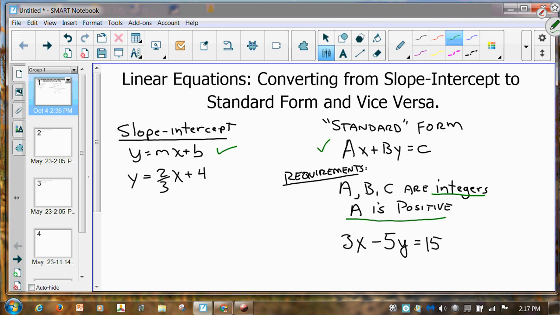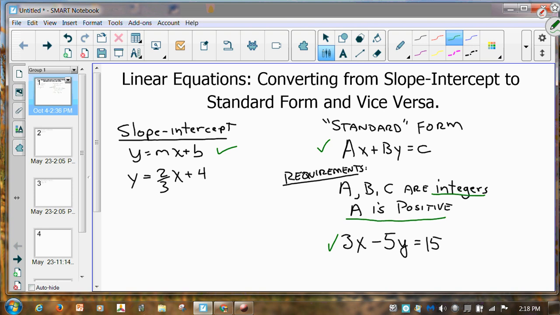So as you write these equations down and you collect your terms where they're supposed to be, if the a term, the coefficient of x, turns out to be negative, you just have to multiply the equation by minus 1 to change all the signs and get a back to a positive. An example of a standard equation is 3x minus 5y equals 15, which is somewhat similar to one of the earlier equations in a different lesson. But notice that the a coefficient, the 3, is positive in this case.